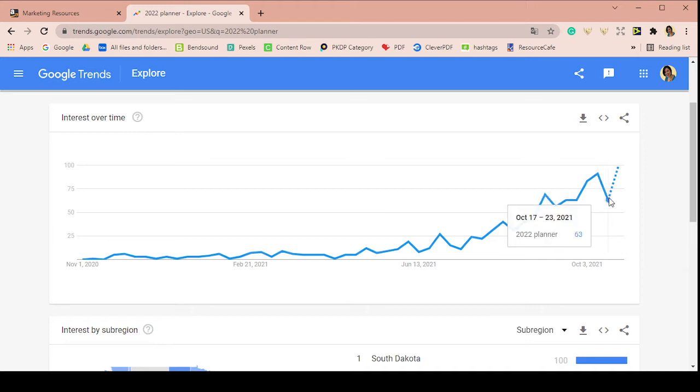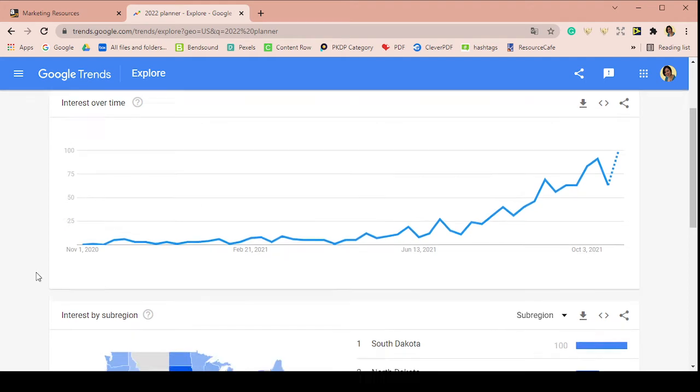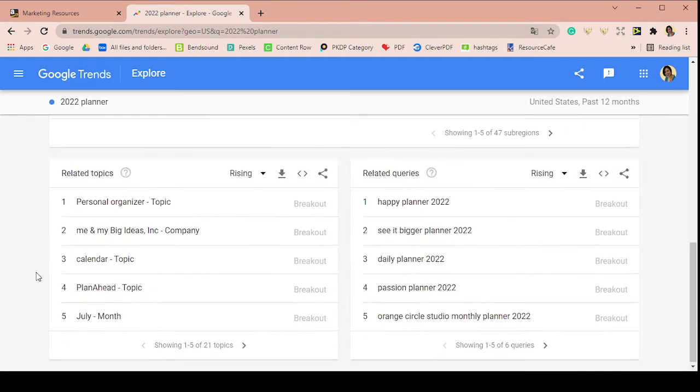There's that dip this week because again, people are focusing on Halloween, but look, the trend is that it's going to go higher based on what happened last year. Okay, so this is again the perfect opportunity to go ahead and create an ad that is going to be very successful in promoting your planner, in this case, or my planner, right? Which is what I'm intending to do.